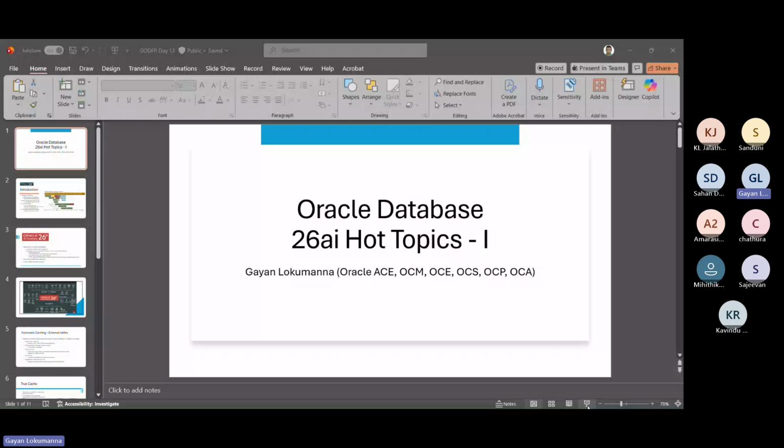Okay, so today we are going to discuss a little bit on the latest database release, which is 26 AI. I was basically hoping to discuss a few sections on the improvements or the enhancements that you find in this version of the database.